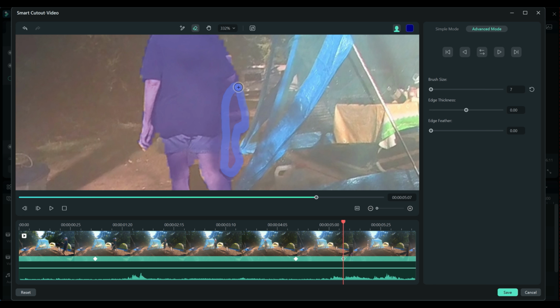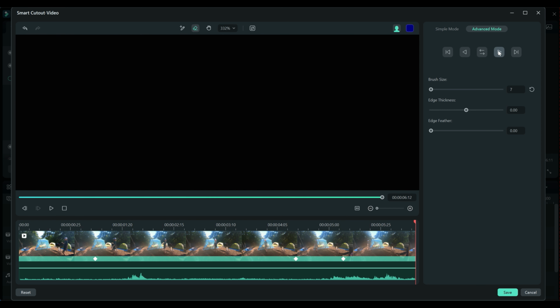With the eraser, I found that it's usually best to do a closed loop. Otherwise, you're not going to get it all. And you go into it, make it even smaller. We can get a little bit of this out of here. And then we put our keyframe here, and we'll go ahead and apply it forward.